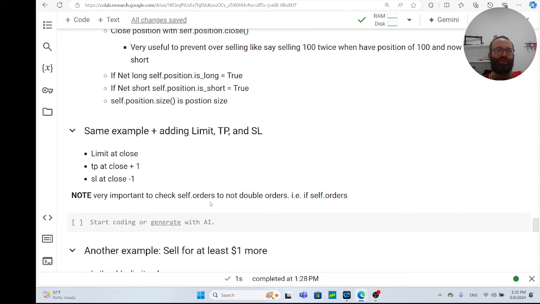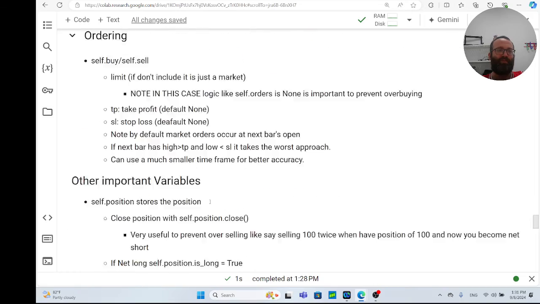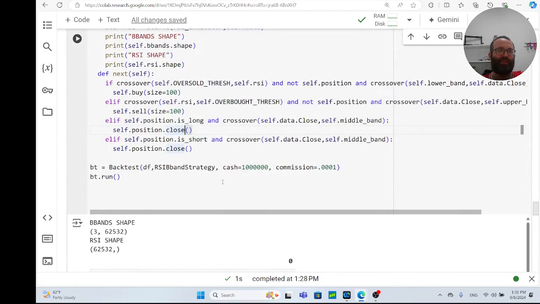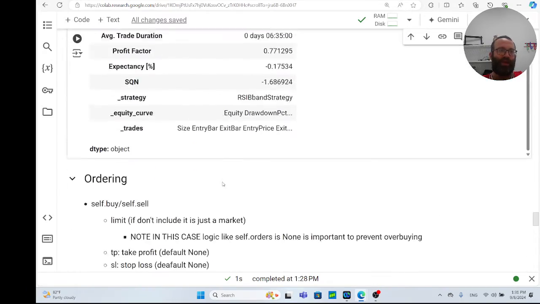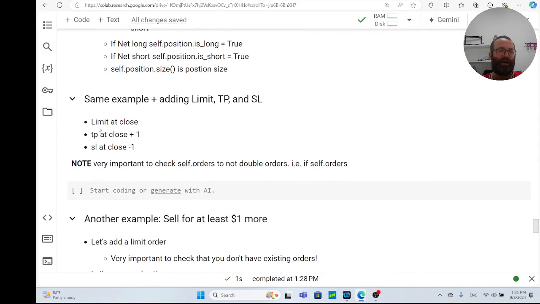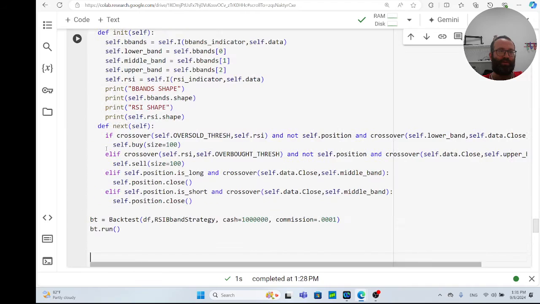And so let me just show you guys an example. We'll do the same example as here, except now we're going to add a stop loss, take profit, and a limit. The limit will be the closing price. The take profit will be $1 more, and the stop loss will be $1 less.